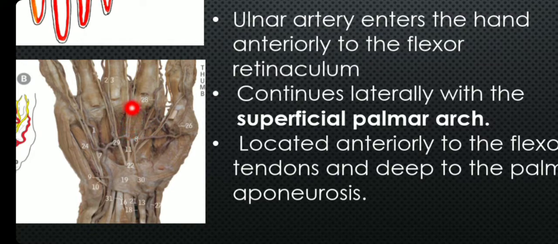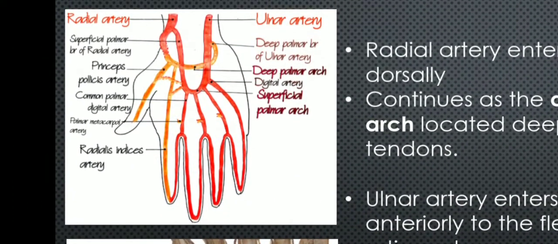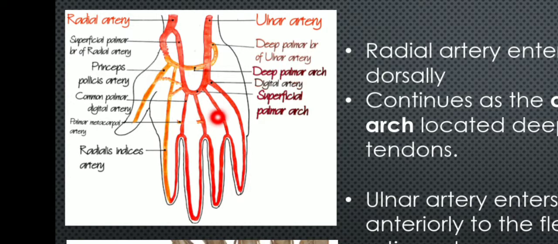Yeah, this is the third common digital branch, where these common digital branches split to give vascular supply to the adjacent digits or fingers. Now, the lateral three common digital branches are joined by the corresponding palmar metacarpal arteries from the deep palmar arch, as you could see in the image somewhere here. These palmar metacarpal arteries anastomose with these common digital arteries.